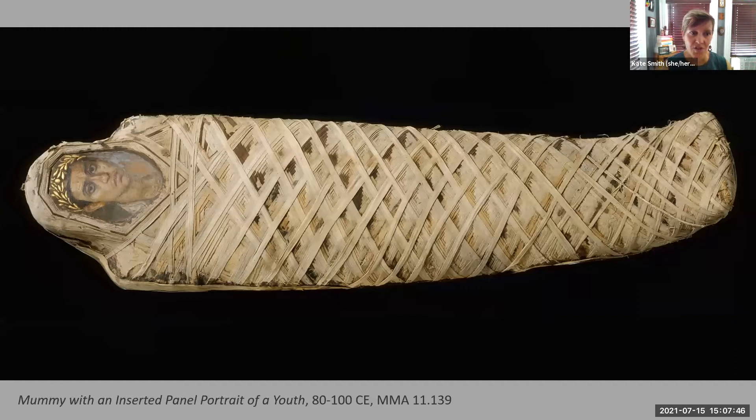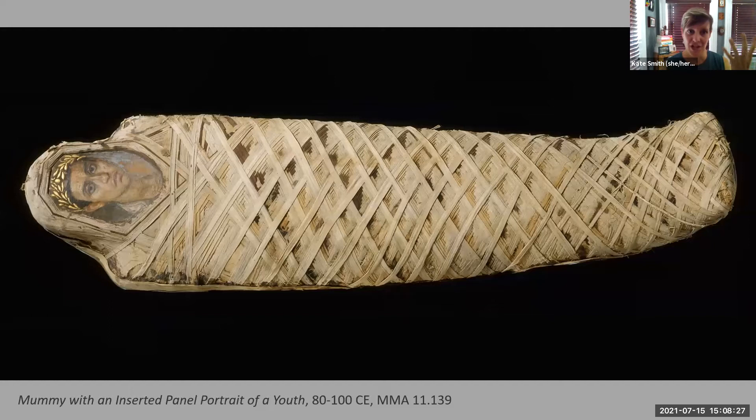What they're literally — as Danielle pointed out — is this intimate association with the mummified body of the deceased person. The portrait is placed over the face to serve as the face. Although few have remained with the body itself, the entire funerary equipment is usually dismembered and dismantled after excavation for sale. This was a rampant practice for centuries. Seen in the complete original context, it's easier to understand the intersectional nature of those depicted — they're truly at once Greek, Roman, and Egyptian, which is a fascinating thing to think about regarding these ancient people and their multivariant identities.